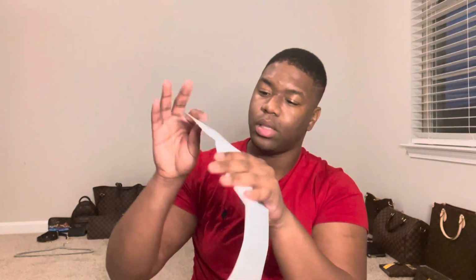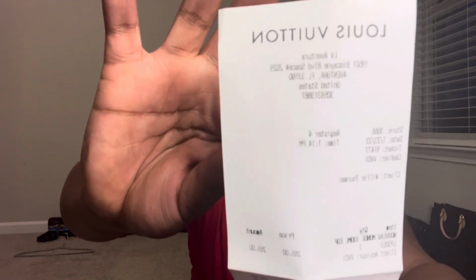And the price, and you know, it always comes in this little envelope. Let me see. So I got this at the LV store in the mall in Aventura, Florida. But yes, the 100 milliliter, and it was $265. However, after tax, it was $283.55. Just making sure. But yeah, that's the receipt. So yes, that was $283.55, and it was on the 23rd. So January 23rd is whenever I purchased this.